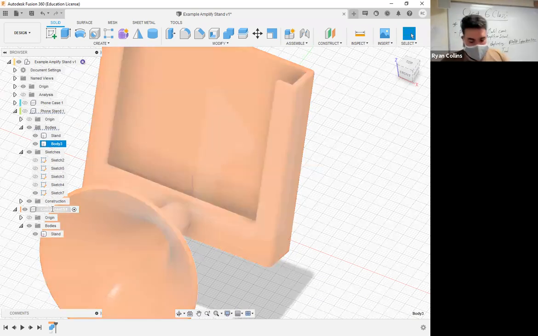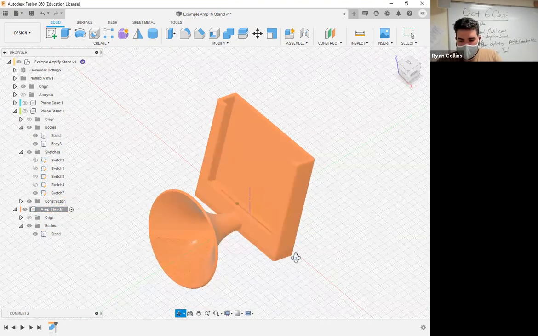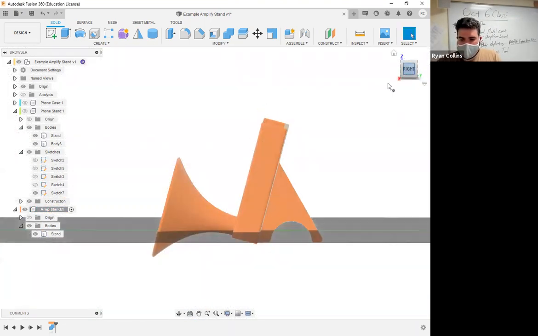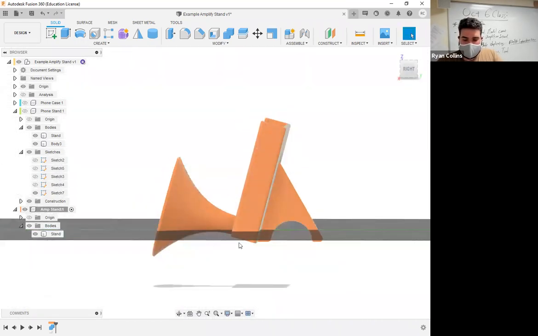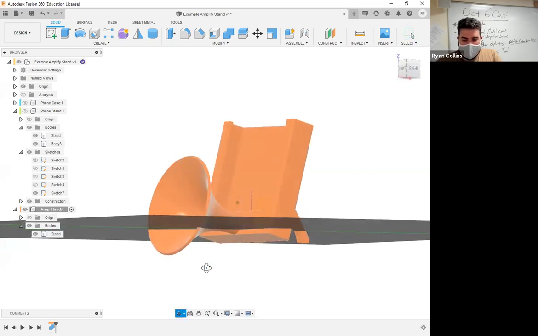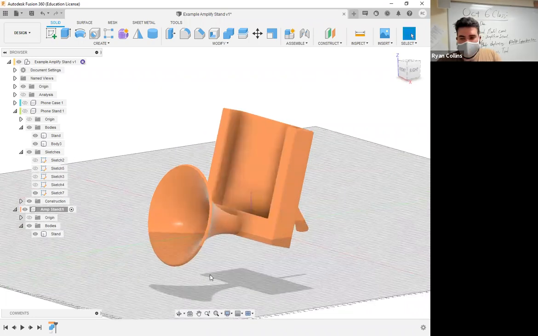Let me rename it, just so I can confuse myself slightly less. Amp stand. Cool. Now, is it a good design? Not really, but I need to make some kind of extensions here, or maybe chop down this bell housing. That would make a lot of sense, which I can easily do.